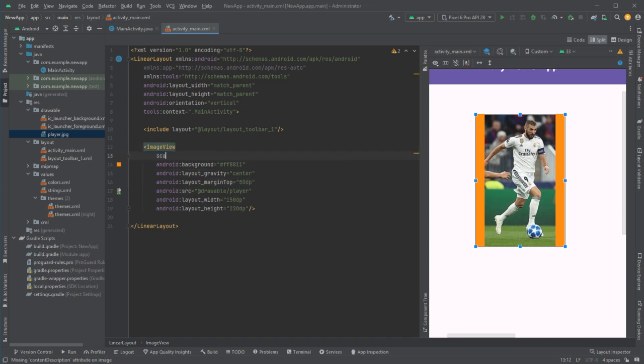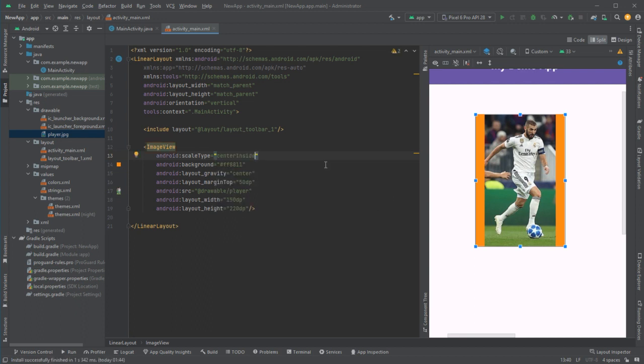By default scale type is center. So these are the scale types. Center is the default scale type. In center scale type, image is not scaled down or scaled up. The scaling is not done, so that is why image will be shown as it is. No scaling according to your image or your image view will be done for center. Now we have center inside.